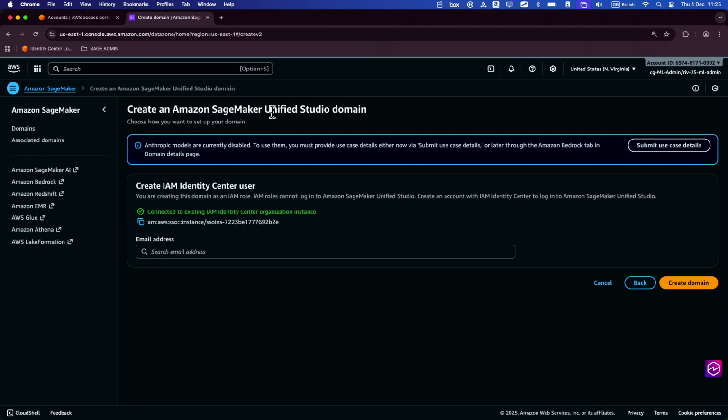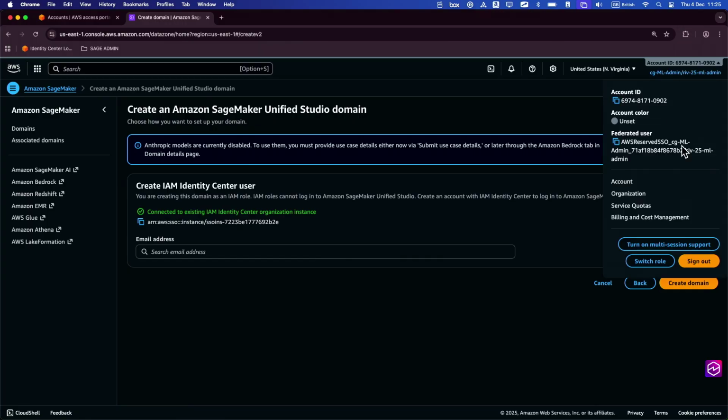Now what it does is it asks me for a bootstrap user that I can give access to get into the SageMaker Unified Studio. I'm going to give it the name of my SageMaker machine learning admin user. Interestingly enough, all of this is integrated with Identity Center, and what you need to do here is provide an email address.